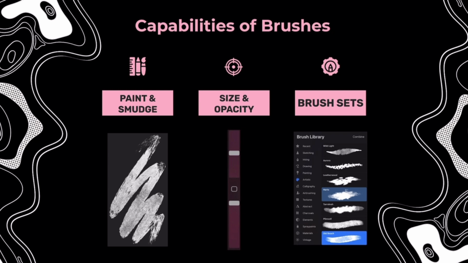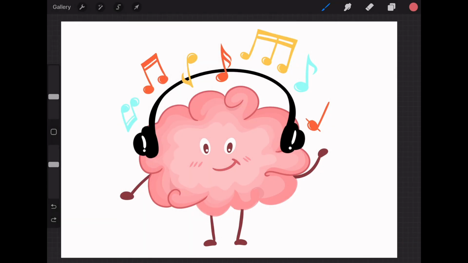Procreate supports painting and smudging at the same time, allows users to adjust the brush size and opacity, provides many brush sets, and allows users to create their own brushes. However, something caught my attention as I tried to evaluate its so-called unique level of control and precision. For example, with this pre-made illustration, we recognize that there are different outlines and colors. There are two visible sliders on the left-hand side. The top one controls for size, while the bottom one controls for opacity.